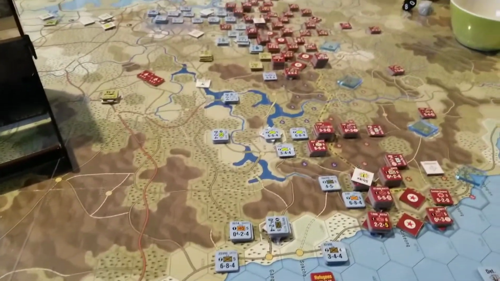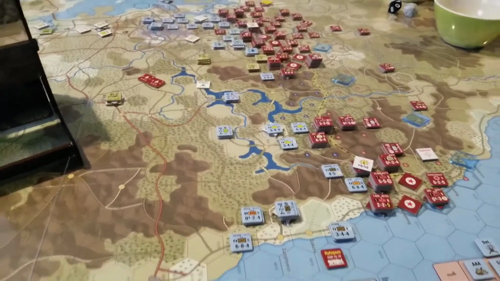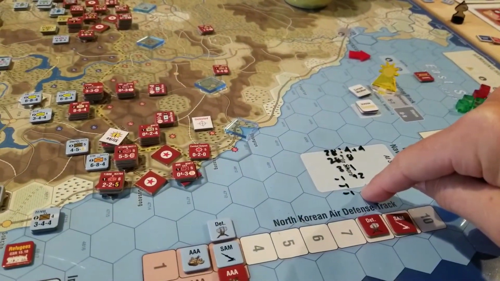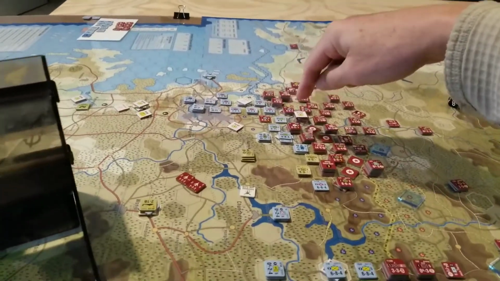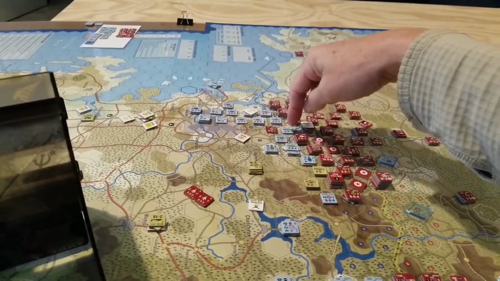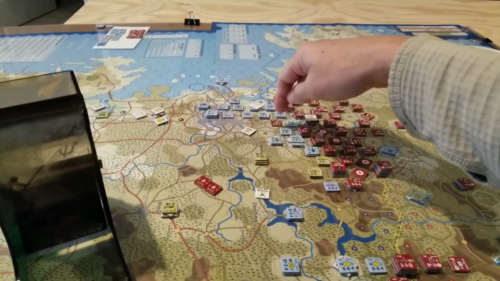So the Democratic People's Republic of North Korea is going to get a -3 to the DRM on that attack. The reason the South Koreans decided to throw in air support right here is if we could survive this, this guy will be isolated basically. So they'll lose that unit.